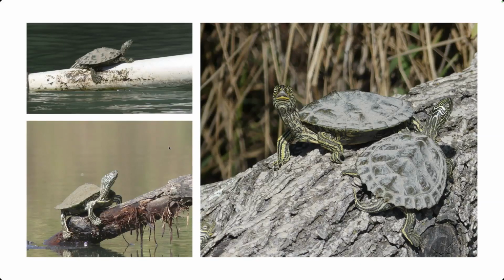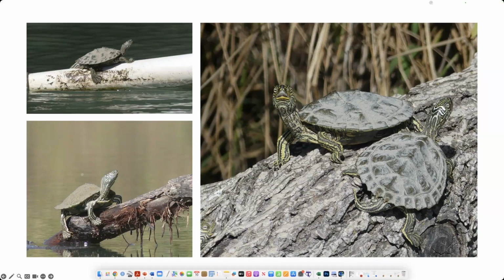These are some pictures of Cagle's map turtle, showing you their distinctive markings. For example, you can see from these pictures that Cagle's map turtle has a gray or black head with white or pale yellow markings, stripes, ocelli, a little interesting head pattern. You can see on the picture on the right, the dorsal view of the head, where you see a series of post-orbital bars or chevrons, which give this turtle what we call its common name, the Whataburger turtle. It looks like a Whataburger logo.